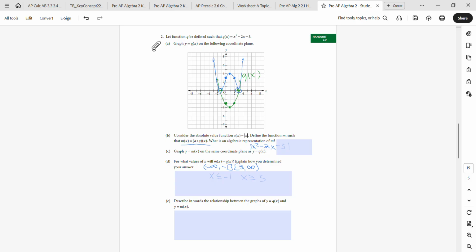Are there any other questions with number 2? The other graph is a reflection over the y-axis, because what you're doing is taking those x values, making them positive, and then evaluating the function. If I did it in red, it would look like this. I'm going to zoom in too.